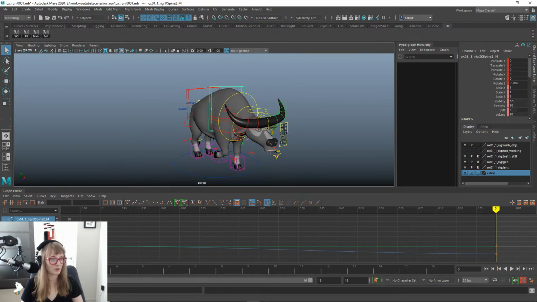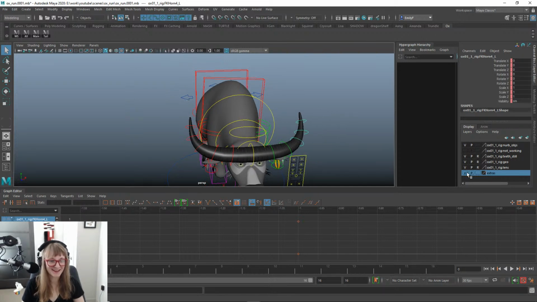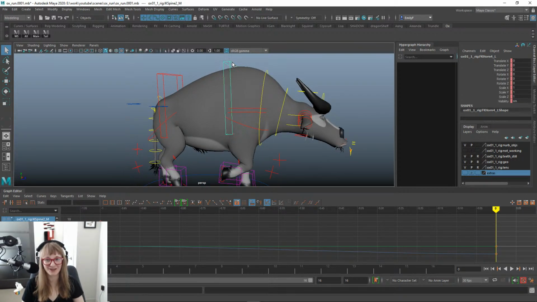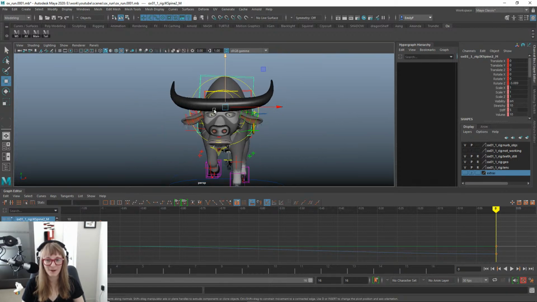We would have fixes for it, but it would be annoying. It's also very weird that this horn, I guess we could animate the horn. Even if you're doing cartoony, I feel like that's going to extremes, but I suppose it's nice to have the option, right?